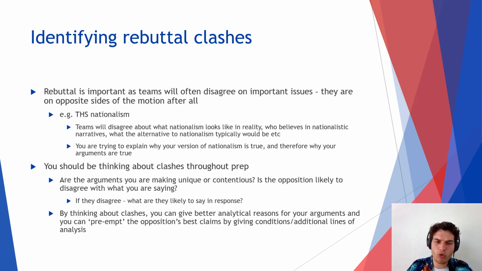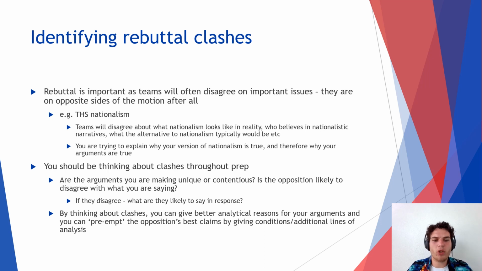But if there's a huge dispute over this issue, it's important to think about what the opposition might be getting onto, to then think about what arguments you should make. Because if you think about what are the easiest ways for the opposition to rebut this argument, you're going to give better lines of analysis, better reasons for what you're saying in the first place. And you can also start to think about, well, how can we stop those reasons that the opposition will give from being as persuasive as they could be?